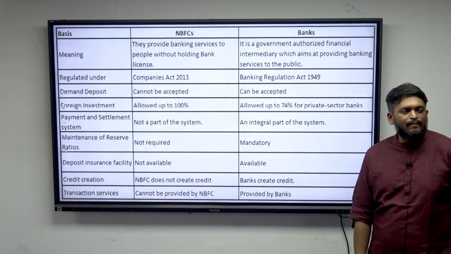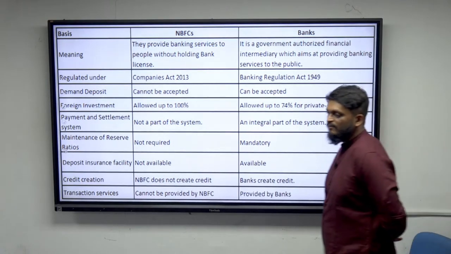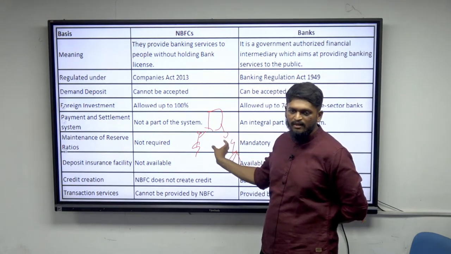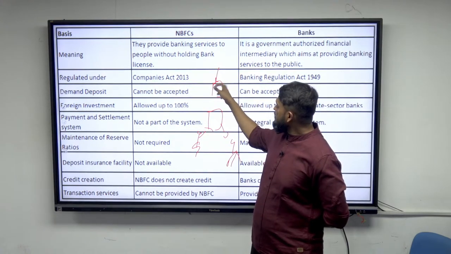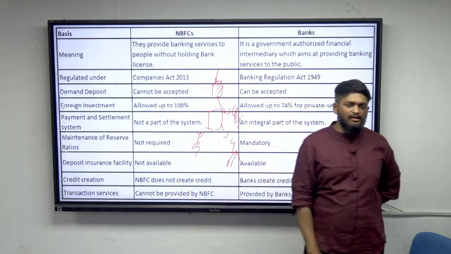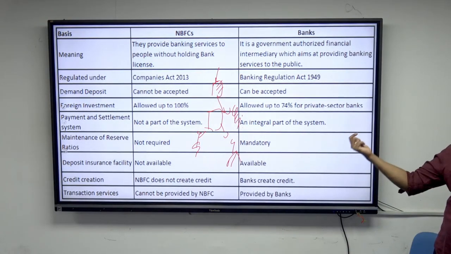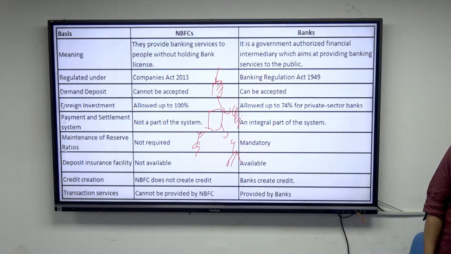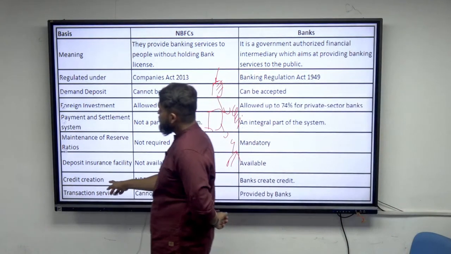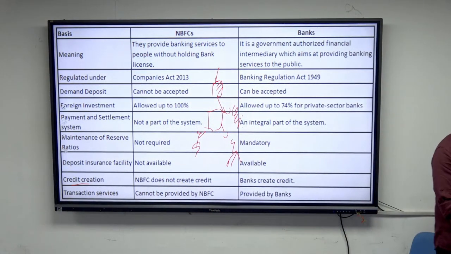Also, banks participate in the money multiplier effect, whereas NBFCs do not participate in the money multiplier effect. We saw that in a bank, the depositor has deposited money, and even a person who has taken a loan has it immediately. But in NBFC, the money is either the NBFC's money, or it has already been given as money to someone else. So the money is only with one person. That means you can see that there is no money multiplier effect happening. You understood? Between NBFCs and banks, who will participate in the money multiplier effect? Bank. The money multiplier effect process is also called credit creation. It is just another word for money multiplier effect.